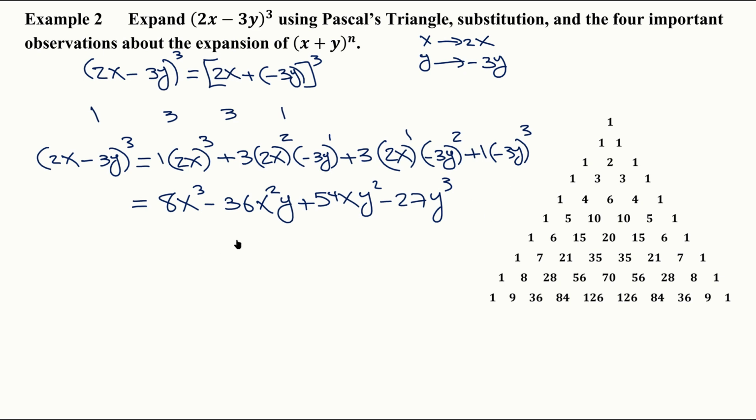So notice, again, we have 4 terms, even though the n is 3. Remember, we always get one more term than the value of n. Also note that when it's a difference rather than a sum, what's going to end up happening is their signs are going to alternate from plus to minus to plus to minus. So keep that in mind as we proceed. So from now on, when we see a minus, instead of having to go through this step and rewriting like this, we're going to do the expansion like we would normally, except we're going to alternate the signs.